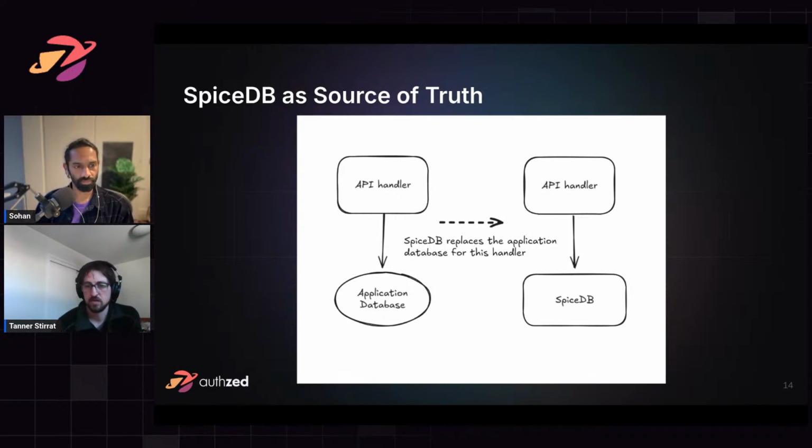And like the pagination, there is cursored pagination available on lookup resources and on read relationships, but we don't do limit offset pagination. So some UIs, like a UI that shows you a pagination interface at the bottom that's like 1 to n, that's not going to work because you don't actually know how many pages you have. So it's going to depend on the use case. If it matches, this can be a good way to go. It's a very simple way of thinking about the problem, but it's not always going to match.